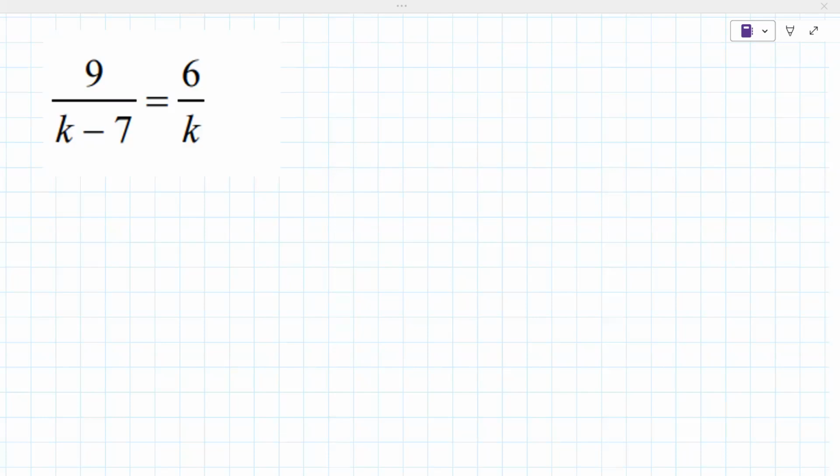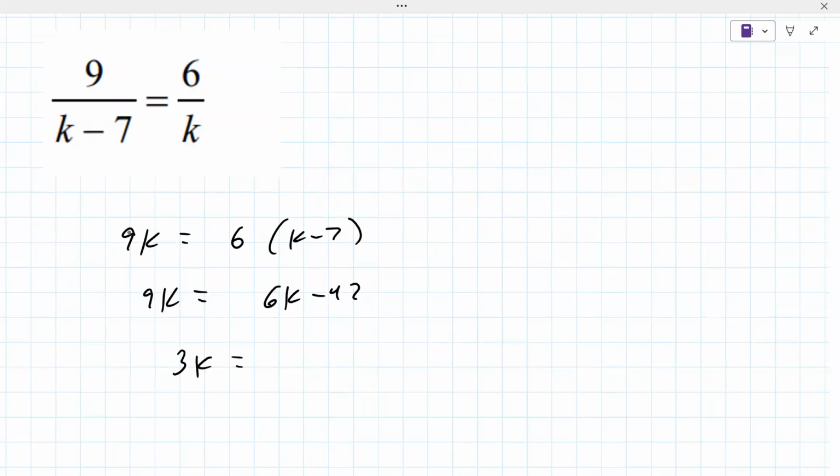Now, is this going to be just like an even number? I'm not sure. I didn't solve it. Okay, work it out. I believe so. A equals 14. I think your sign might be... I think it's okay. 9K equals 6 times K minus 7, 6K minus 42. You get 3K equals, so I've got a negative there. I've got K is negative 14.